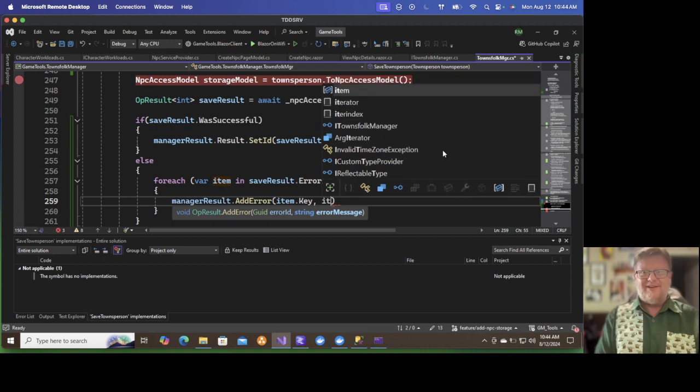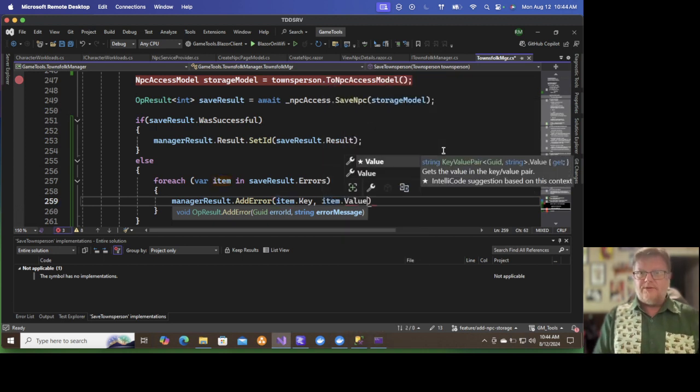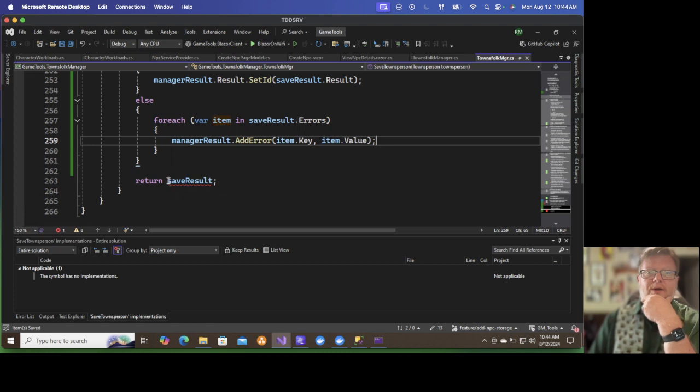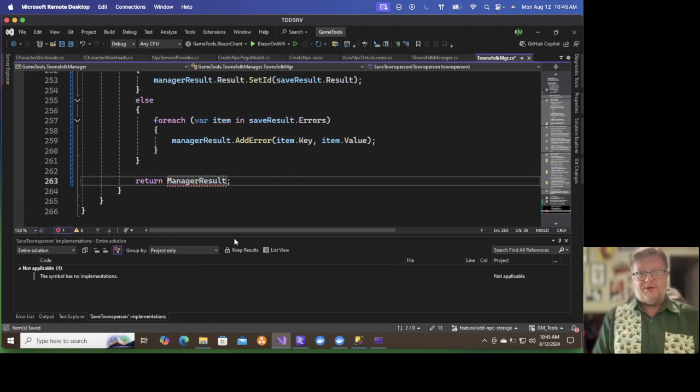That's right. Item dot value. And we're going to return our manager result.